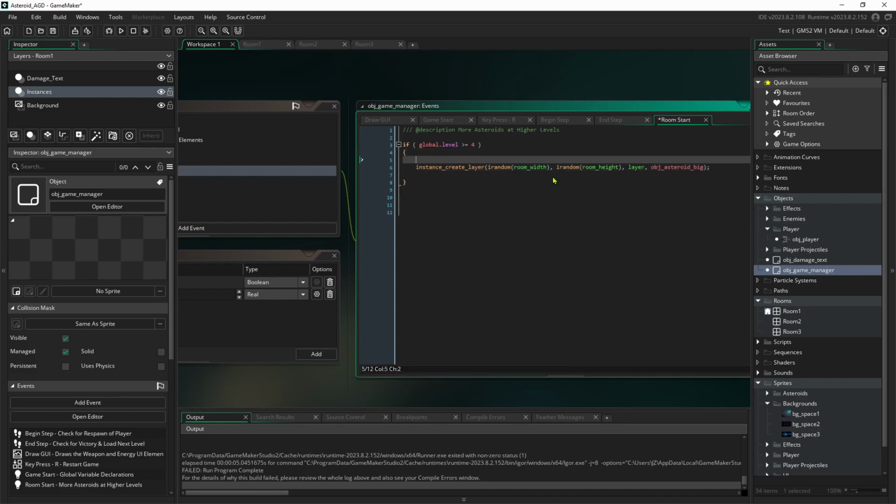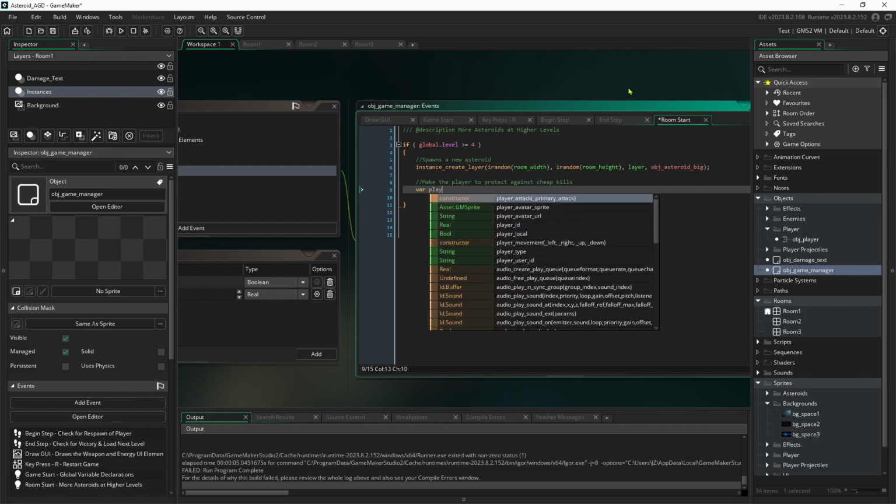So this here spawns a new asteroid, and then because it's a random position, we should make the player invulnerable. So if we spawn the asteroid right on top of the player, we don't accidentally kill the player.